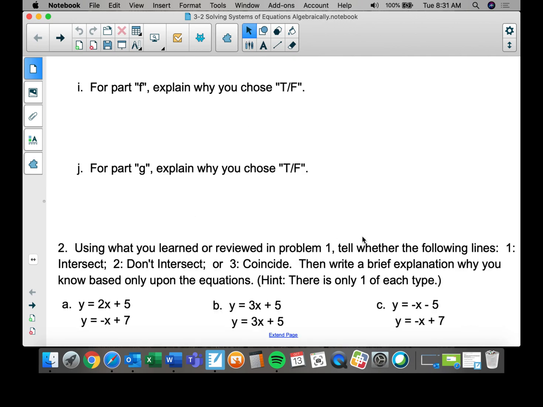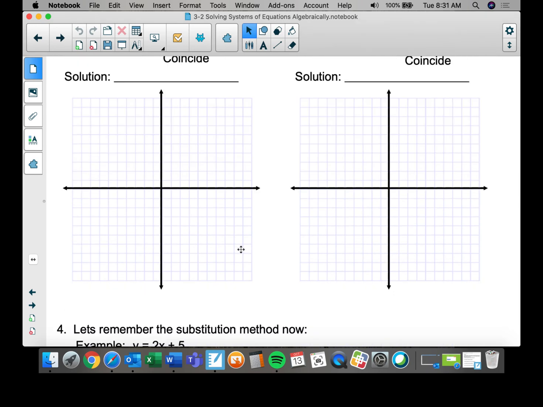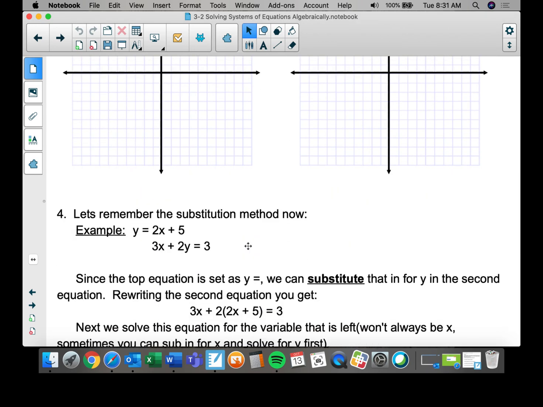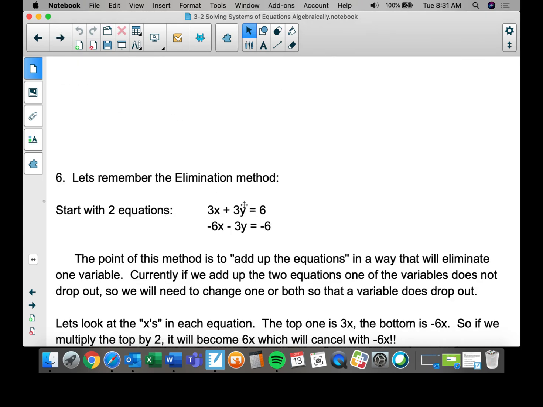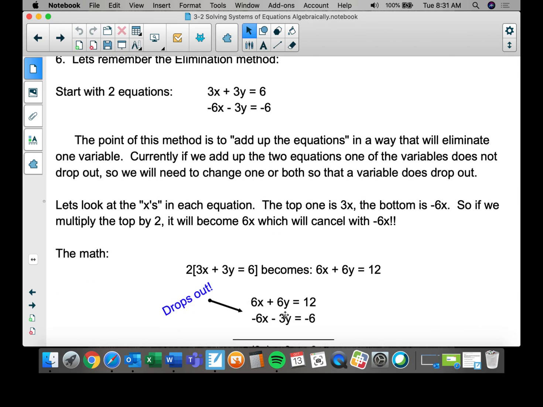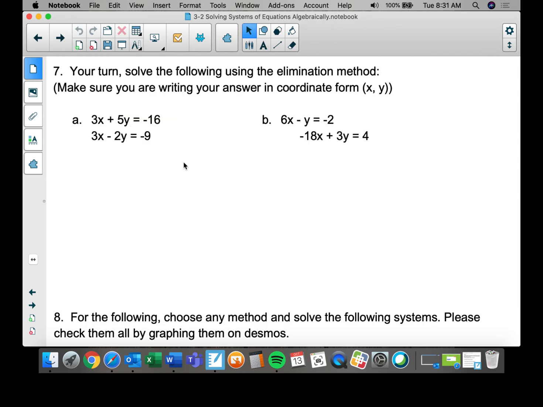Then as we work our way through, eventually you'll get into the substitution method, okay? So for example, here's an example of how you do substitution to solve a system of equations. Later on, we'll get into the elimination method. Here's an example of that, okay? And you kind of work your way through the process. So this packet is both your lesson and your homework for the beginning of section 3-2 in chapter 3, okay?